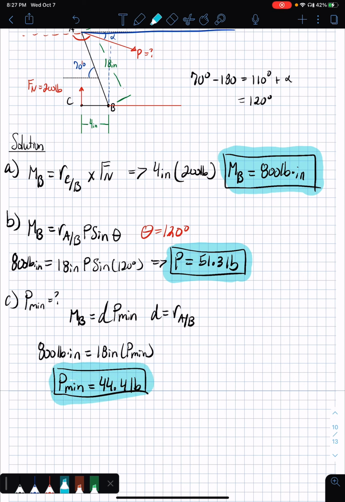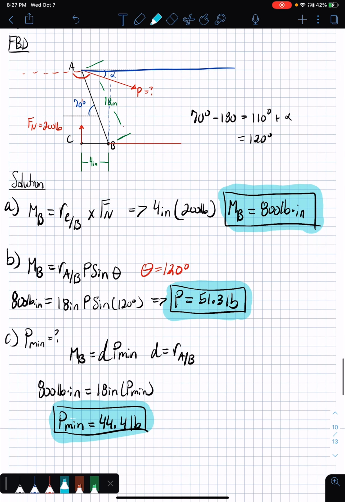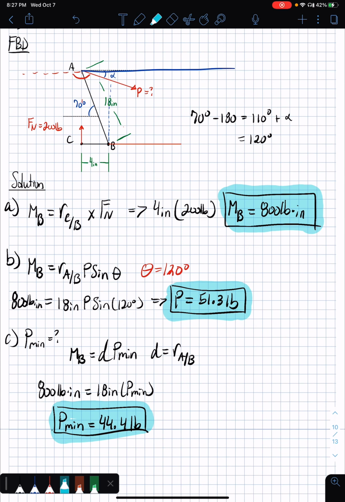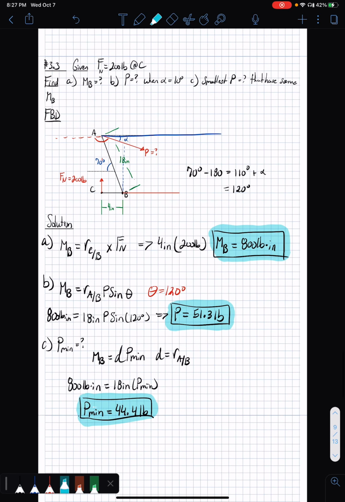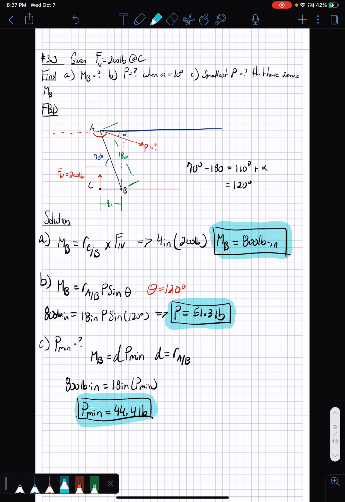It's a really good problem from chapter 3, knowing how to use it, finding angles that have not been given. Do pay good attention to this one. Very similar problems are going to be like this on the exam, as well as the same thing will go for problems in the next continuing part of this chapter.